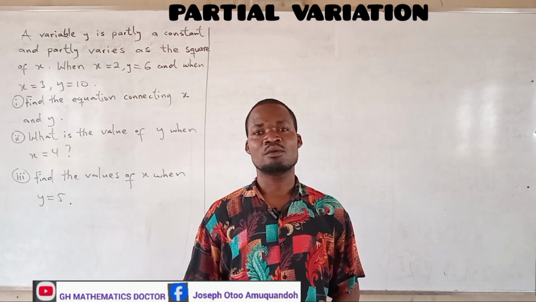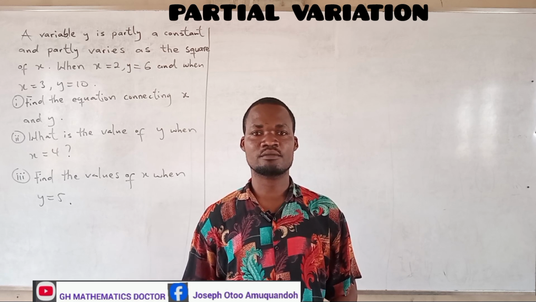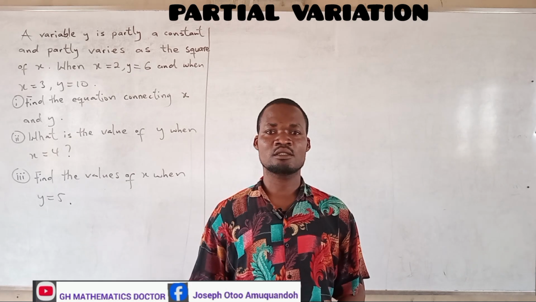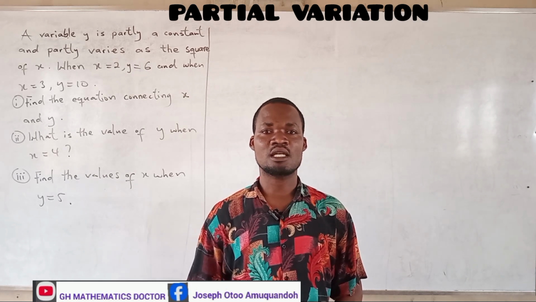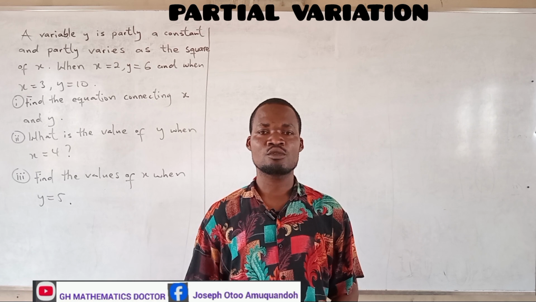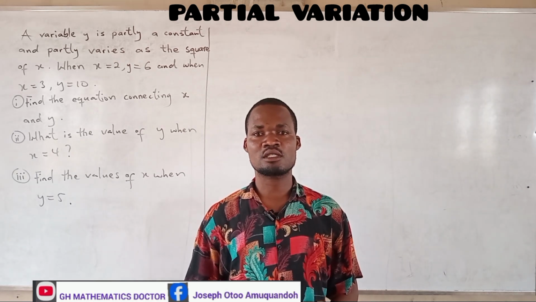Now, we have been on the topic variation, and we have looked at the lessons on the other types of variation. We have looked at direct, inverse, and joint variation. The last aspect is partial variation. So for us to understand the concept of partial variation, let's put it into this scenario.